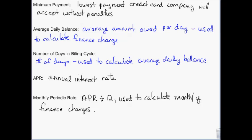So if you ever end up in a situation where you cannot afford your credit card's monthly minimum payment, call them up and talk to them and tell them, I can't afford to send you $25 this month, but I can send you $10. That way they don't report you as delinquent to the credit bureaus. You might have a late charge or something, but you're not delinquent. You didn't refuse to pay. Late payments is different than delinquent. You know what I mean?